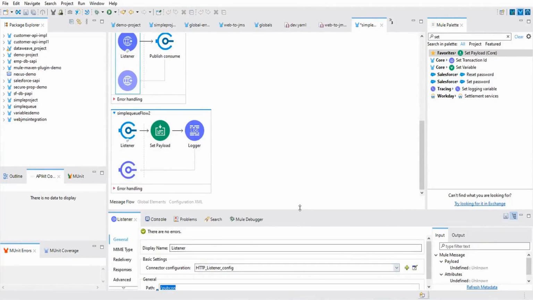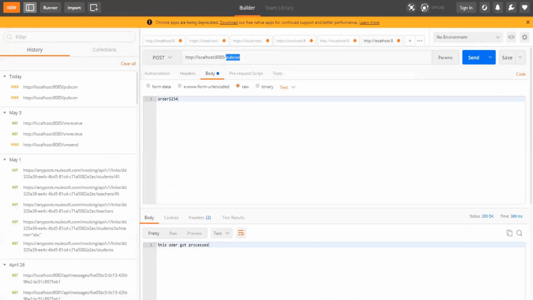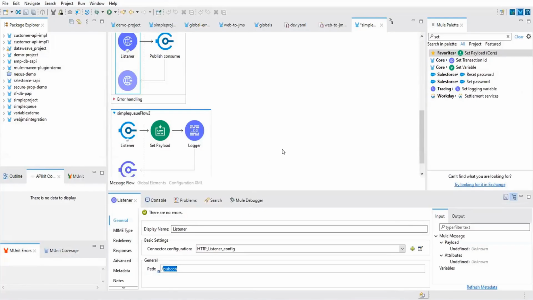HTTP listener. So Postman. So okay, that's the first one, right? Popcorn. Then it went to the publish consume. And then it published a message into the VM, right? Cool. And then the listener is the second subflow.